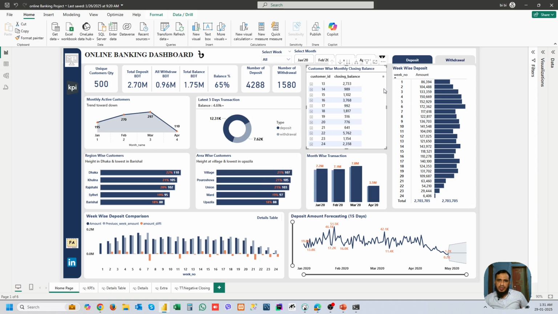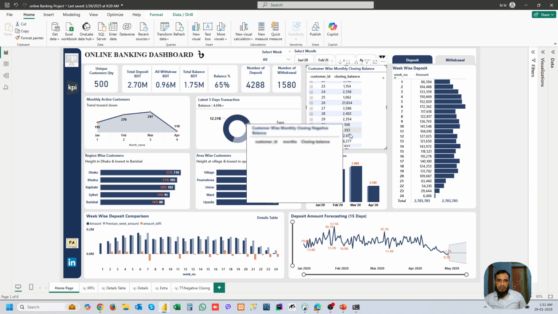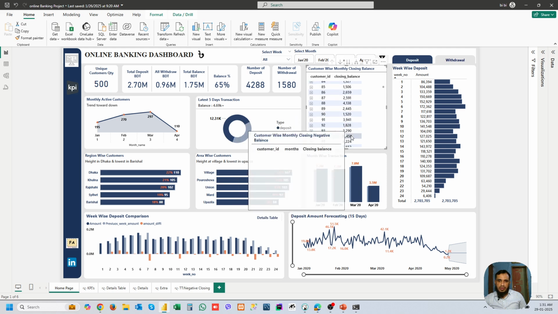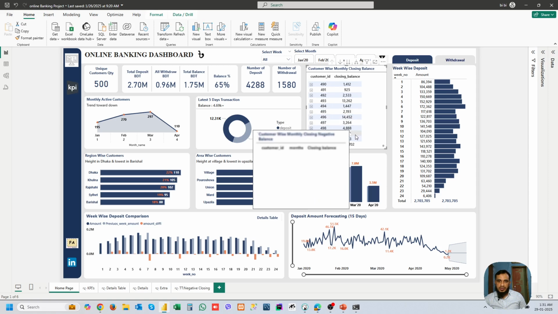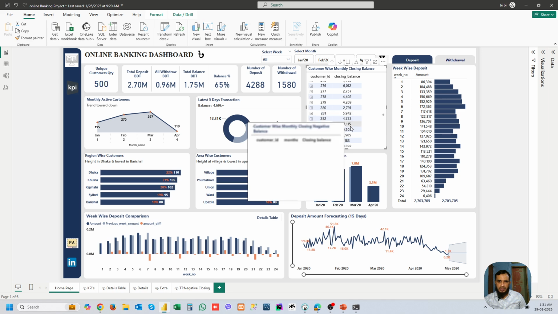And we can see the customer wise monthly closing balance. Here we use the matrix, and also we can see our tooltip function: if there is any negative value, we can see the red mark, and a normal positive value is black.